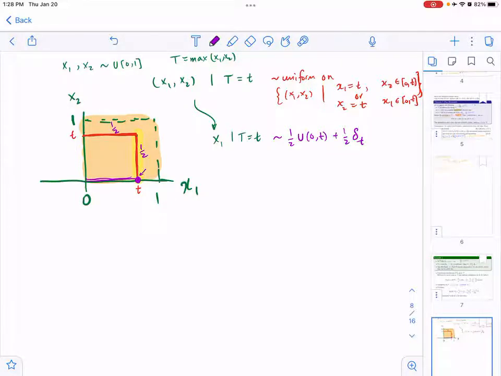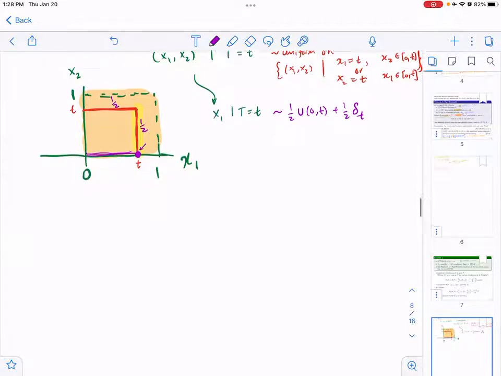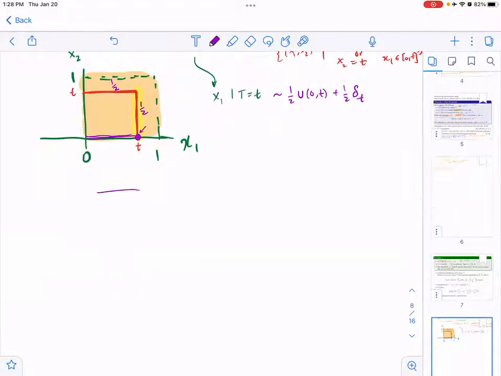So if you understand this, you can reason about the case where you have three variables. And if someone asks you what is the joint distribution of x1 and x2, once you collapse, the distribution in the three-dimensional case would be supported on a surface like this. Once you collapse, you get, for example, these sheets coming down like that, and then you'd have something like this. So the marginal distributions in the general case would be interesting.